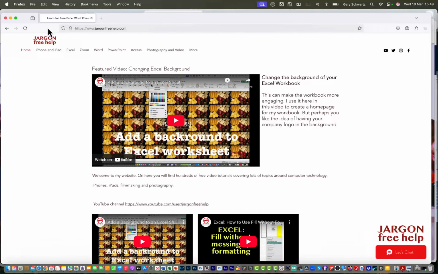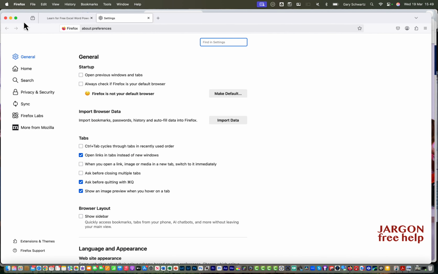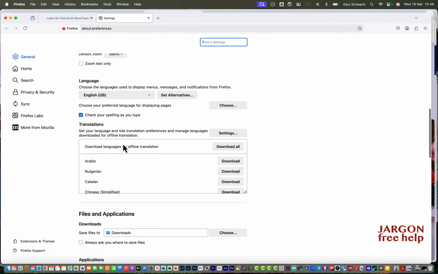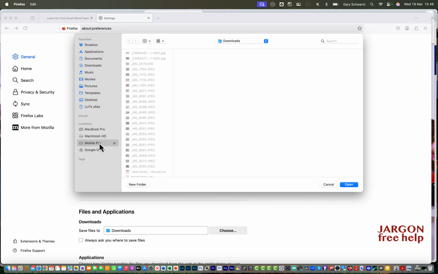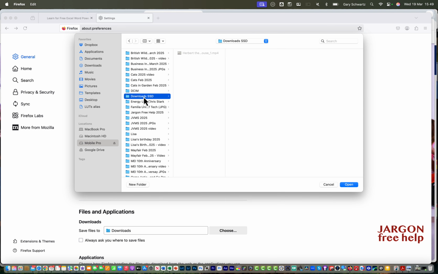Okay, so I'm in Firefox now. Let's go to the Firefox menu at the top, choose preferences, and when I scroll down here, you'll see files and applications, downloads, and again, I can choose where I want this to go, choose the same folder, and click on open. Let's say always ask where to save files.